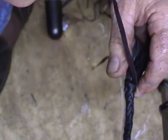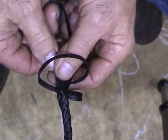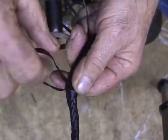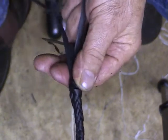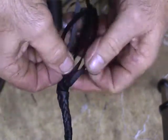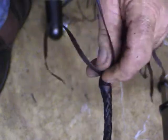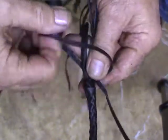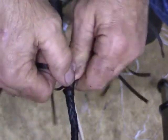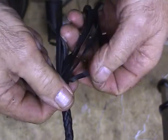Tighten that up, round the back, through itself, half twist, hold it, just pull it up snug. Do this for the whole 8 strands. Round the back, through itself, half twist, pull it up snug.